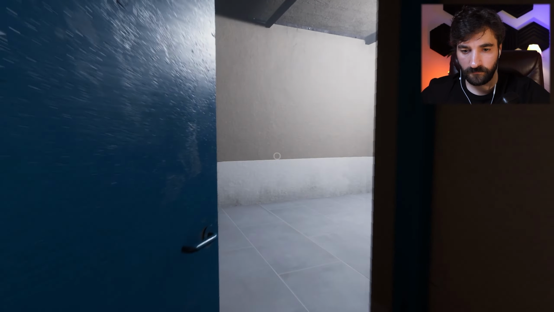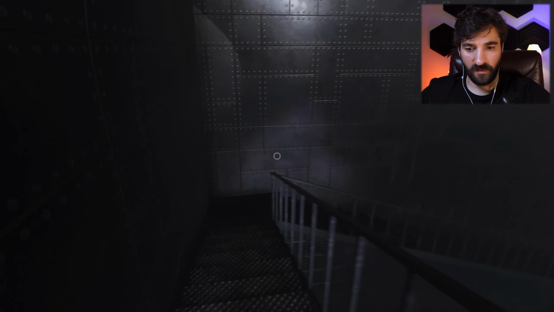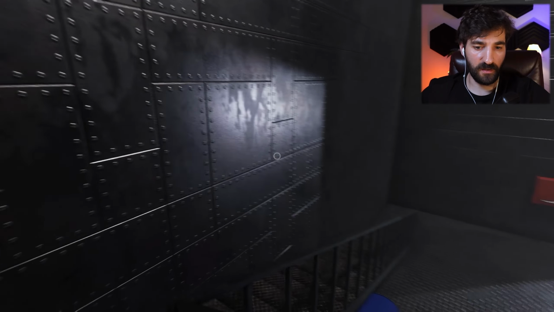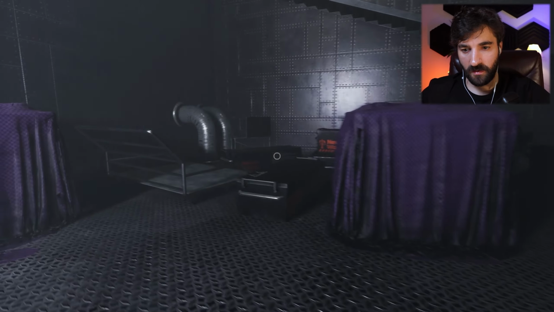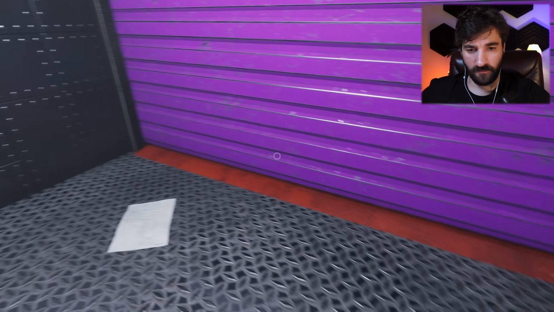So I'm heading downwards and see what we can do here. If we are lucky, we can kill the big guy or the small one. I'll take either of those. Pull the lever? Okay. And what now? Oh yeah. End of chapter 1.